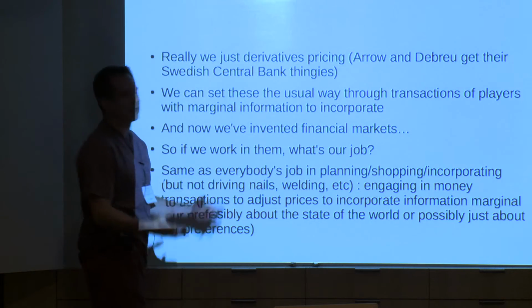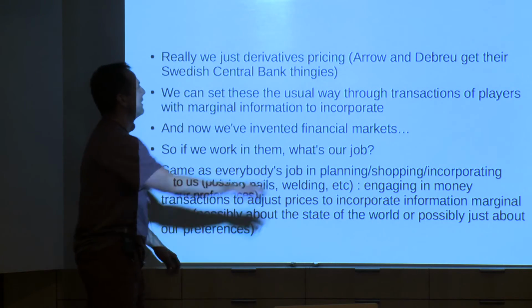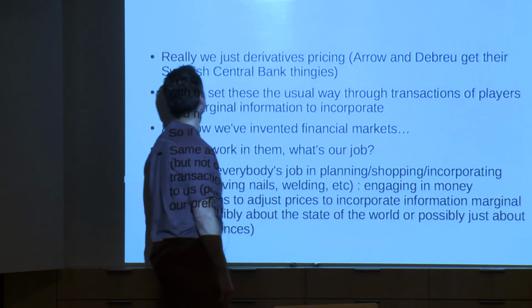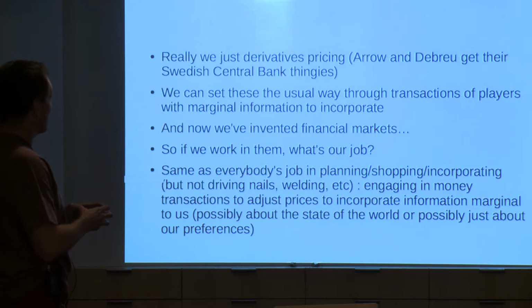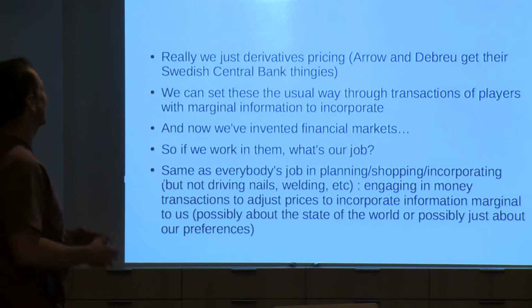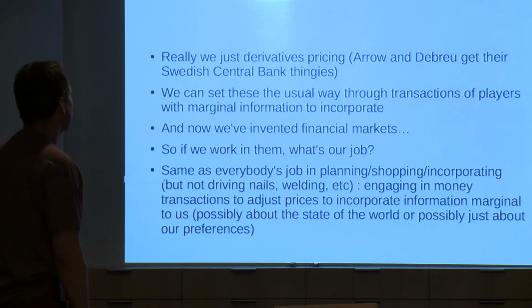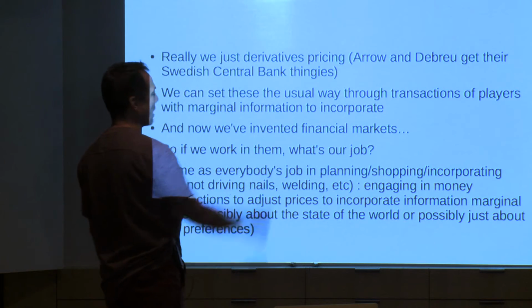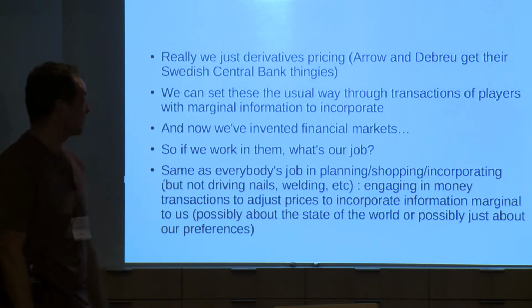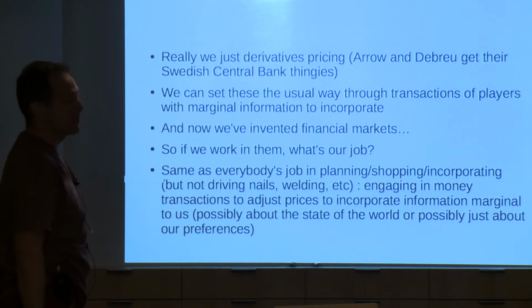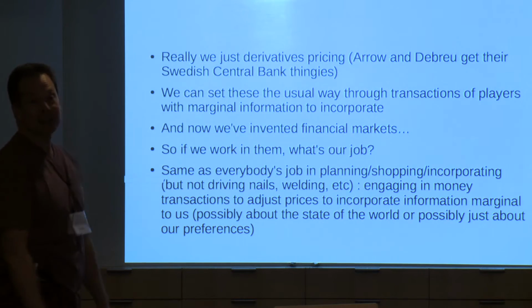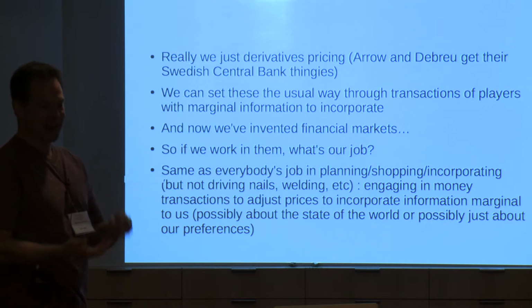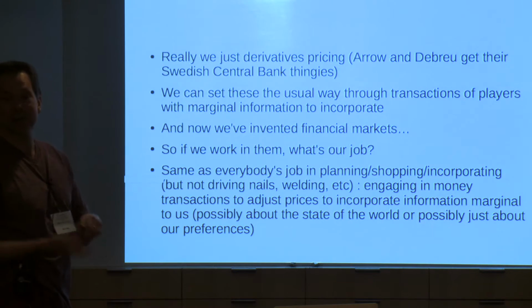So now we just need to price things in this stochastic forward world, and this is where two economists, Arrow and Debreu, got their thingy from the Swedish National Bank, for pointing out that you could think of almost everything in this context of derivatives pricing and possible forward states of the world. So fortunately, our algorithm for approximately solving the global utility function still works. We just let the individual agents who think they know their own utilities transact, but they have to transact in these derivatives markets as well, and many people think they don't transact in derivatives markets, but everybody has insurance, medical insurance, car insurance.